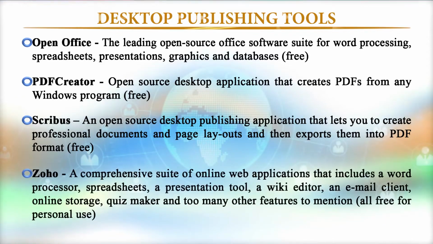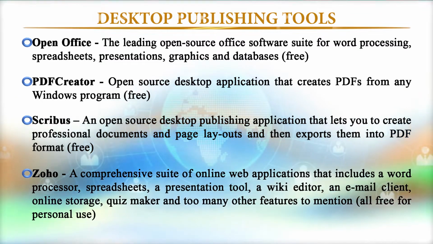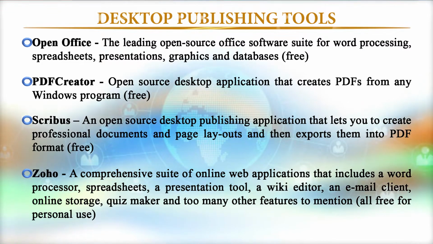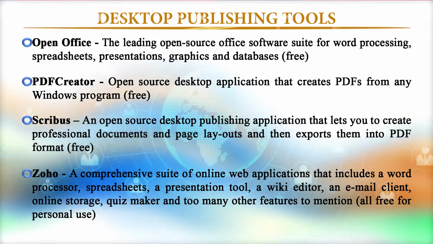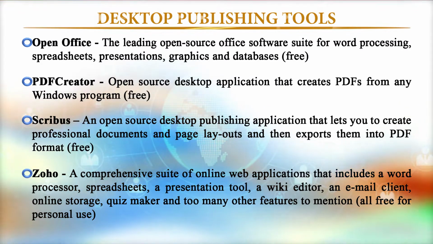And desktop publishing, yes, we are using the open source software Open Office. This is free software. I have listed here free open source software which can be used by you also. You can go through Google, type Open Office, and install it in your system to make use of it. This is a replica of MS Office, so this can also be used for developing the content.